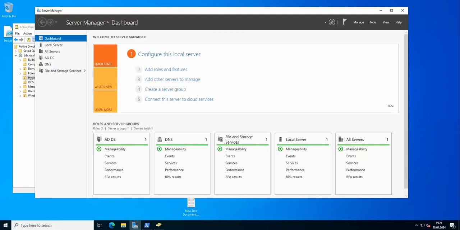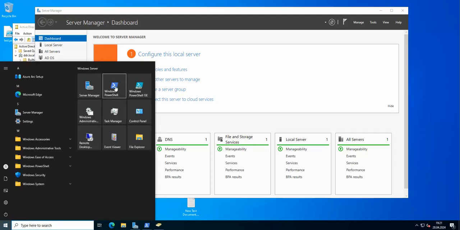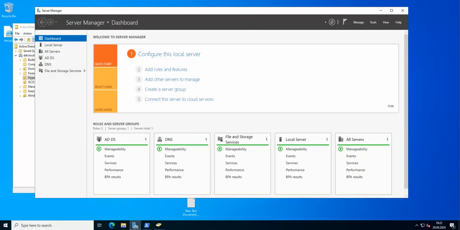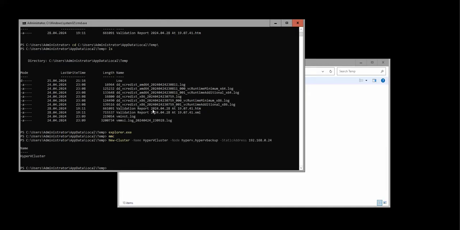Fine. So basically if I go now from here, I'm gonna type ping Hyper-V cluster. I'm able to resolve the name to the IP address and reach the cluster. So everything is working fine. So the cluster has been created, as you can see.